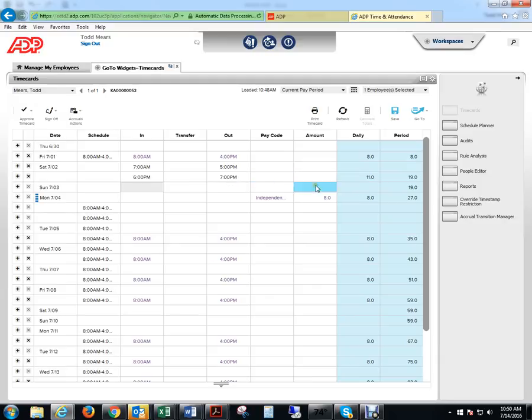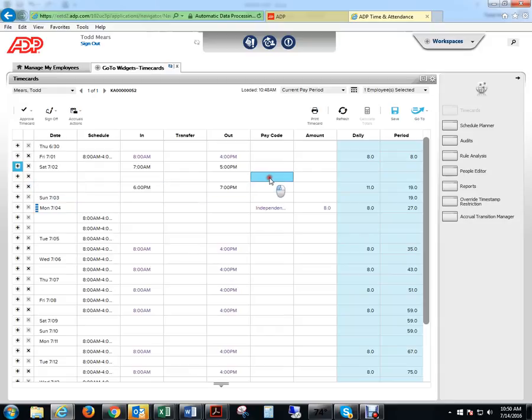Totaling up your day over here. It's the same way you do a lunch break. So if you worked from 7 to noon, you do 7 to 12, 1 to 5, or whatever you're working. So you always add a line for any of the punches if you have more than one in and out punch during the day. Another thing that's not quite set up in the system yet, but right here will be transfers. If you're working for a different department, you will be able to code it to that department. Let's go and add another line here for Saturday.